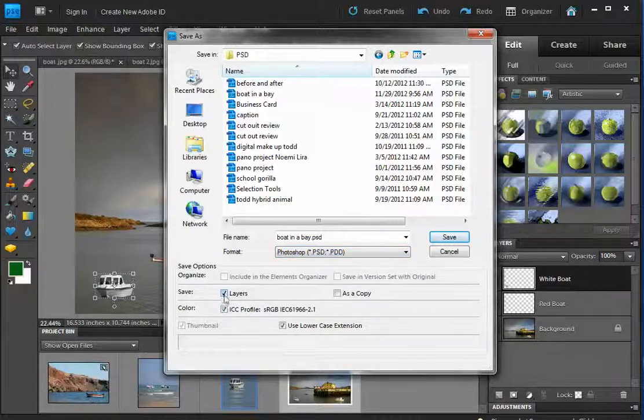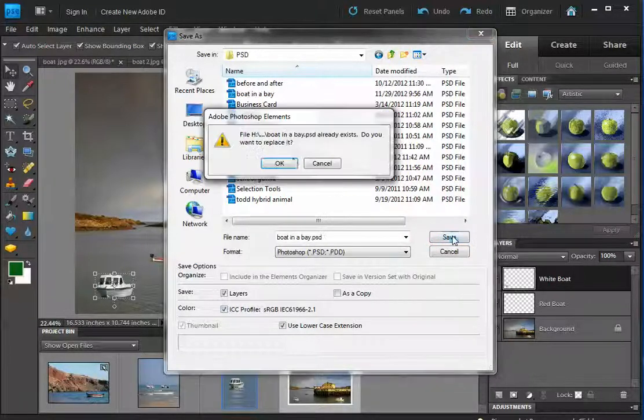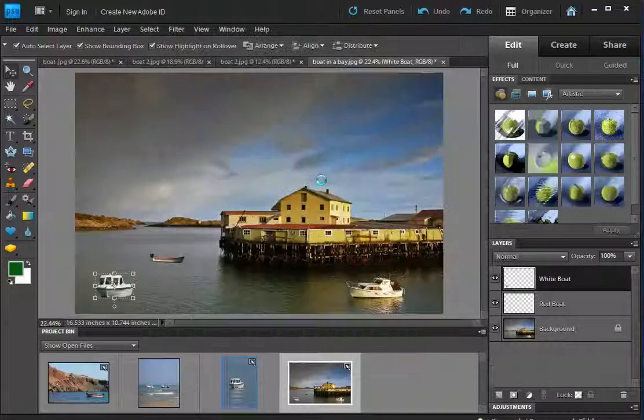Make sure you save the layers by making sure that's checked. The default will be checked, so you're good. Then you can save it as boat in a bay, and you can see the extension .psd. That means that you're saving it as a Photoshop file and you're preserving all these layers, which is very, very important. And then you can just hit save, and you are good.